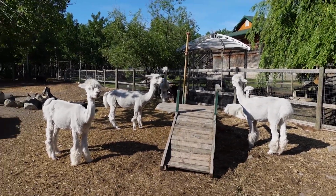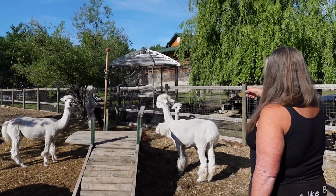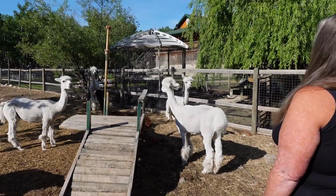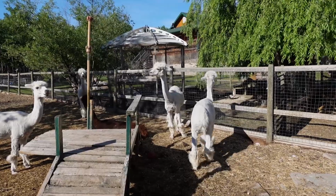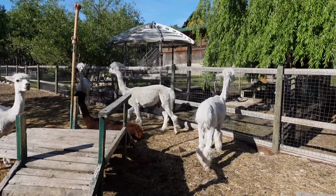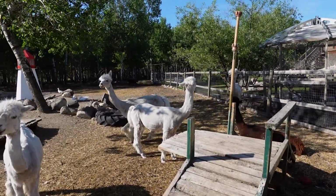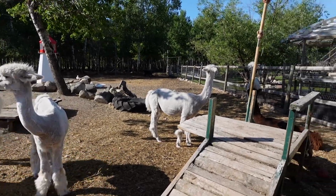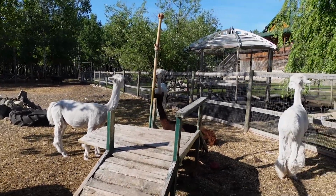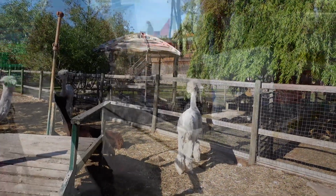So Shanzi, I think, is back in the right, yeah, that's Shanzi. When she came in, her teeth were up past her nostril. So we did that. She'll probably have to have them done next year. As long as they're hitting the palate, then we're okay. But as soon as they start missing that or going past it, we have to trim them back.